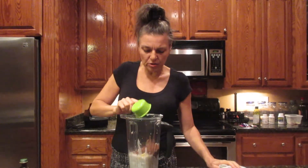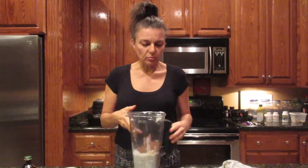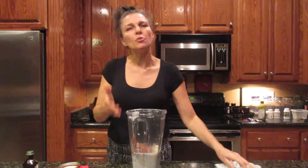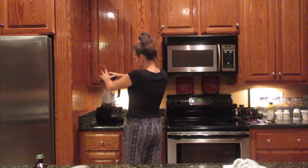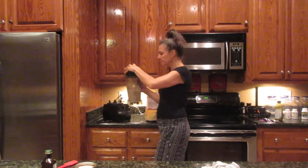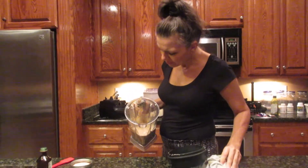It is brown, so it's going to change the color of the ice cream and the flavor, because it has more of a smoky, maple-y flavor. But that's okay, it'll still be good. So I'm just going to blend it up — it's all blended, it's all creamy, it looks kind of like coffee.